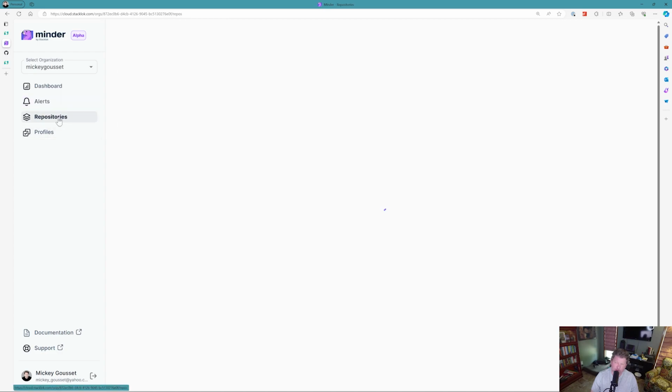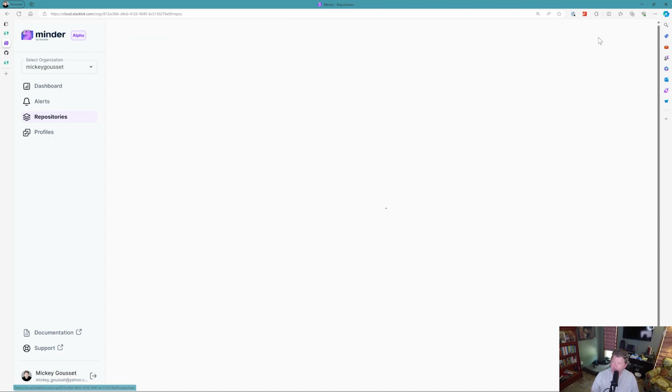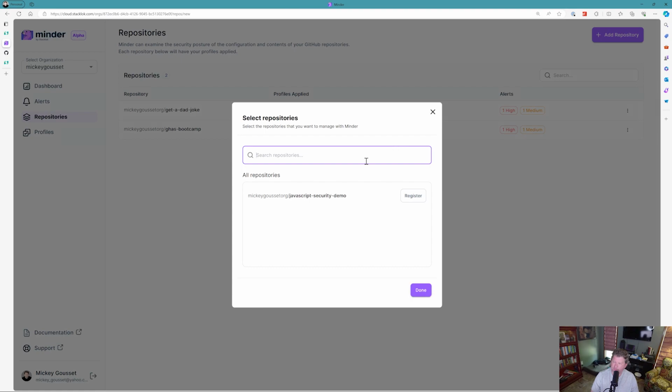Now, if you'll remember, initially I gave Minder access to 3 repositories, but I only added 2 into my current monitoring. So I can click Add Repository. And in this case, I can select my JavaScript repository.